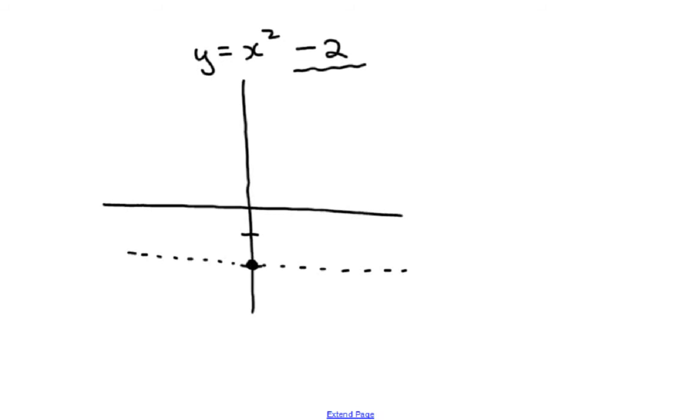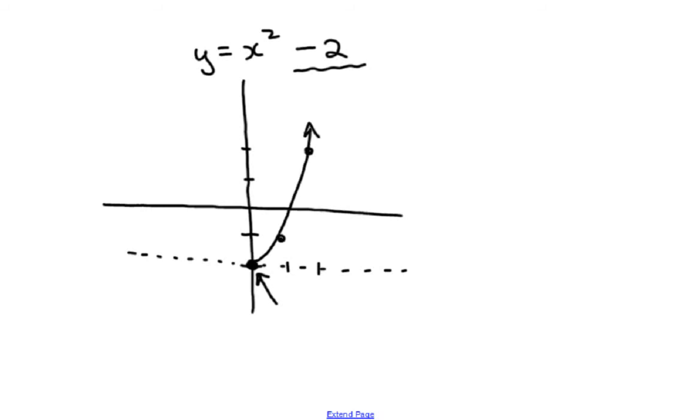And it's a congruent graph, so it's going to have exactly the same shape as if I just had y = x². I'm treating this point here, the vertex, as kind of (0, 0). Then I know the shape of the graph is 1 to the right and up 1, 2 to the right and up 4. So that really gives me exactly the shape of this parabola.